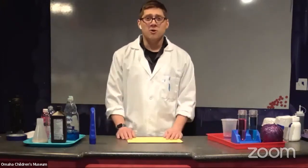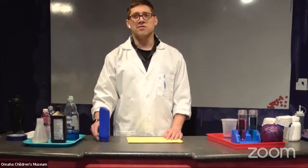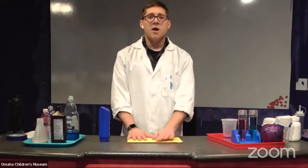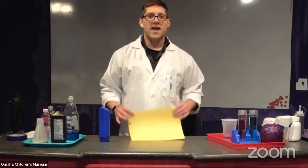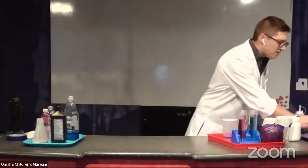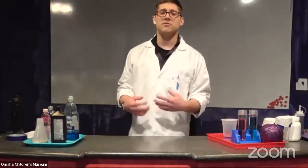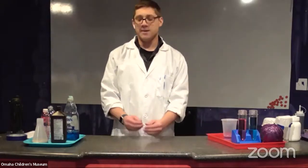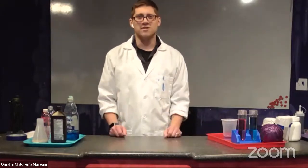And if you do try this at home, you could try different types of sunscreens, different levels of protection, and see if it helps keep the color of the paper as true to the paper color as it was when you started. But the same concept's going to happen. The sunlight's going to be absorbed by the sunscreen instead of going into the paper and paling that paper. So it's going to use that same concept.